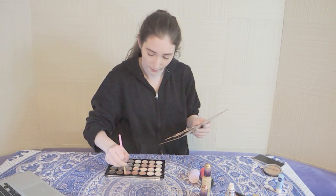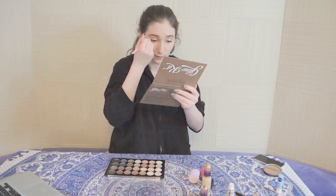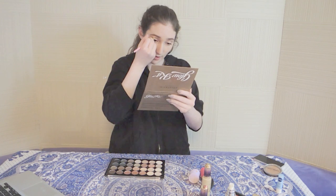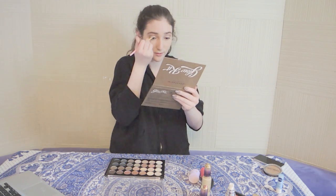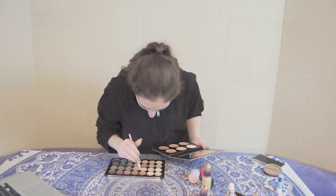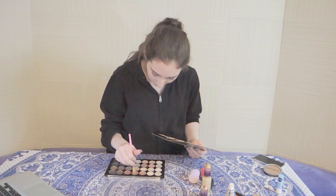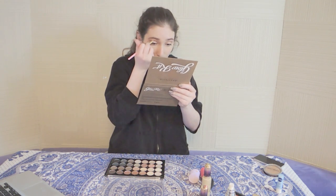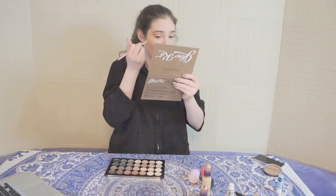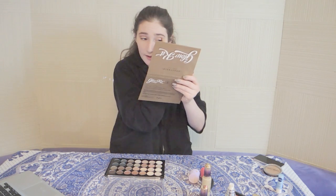And now I'm going to go in with an even darker color and put that more towards my crease because I feel like that's how I show people that I'm Caucasian, because I have a crease. I'm gonna do that on the other side. I don't actually know what I'm doing. I got a doctor. I didn't prescribe this to myself, so just keep that in mind. And this color looks really ugly, so I'm gonna put this one on too. Now I'm just gonna go in with this other really ugly color and just continue to expand that amongst my crease. Wow, just wow. I think this is called a corner. I'm not entirely sure what people do in here. Then again on the other side. Now I'm done with, actually no I'm not, that's a huge lie.